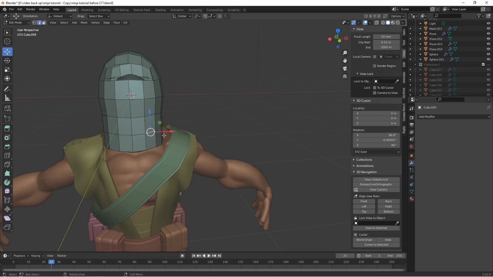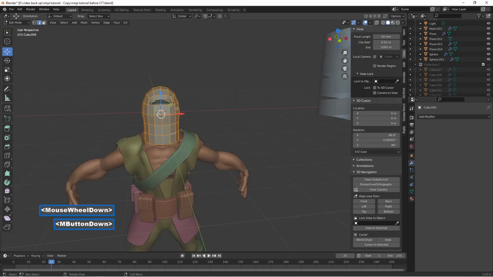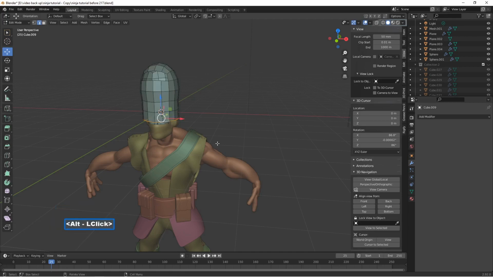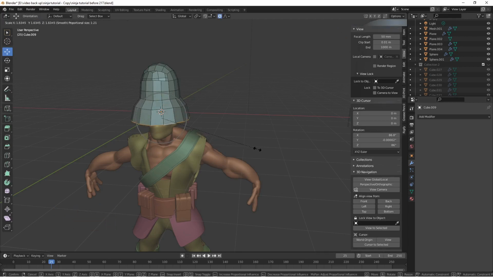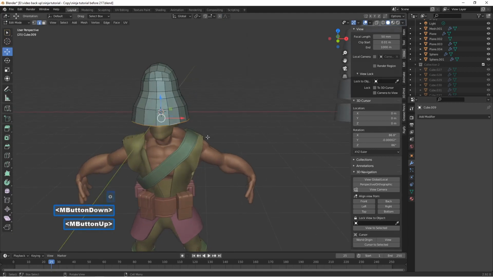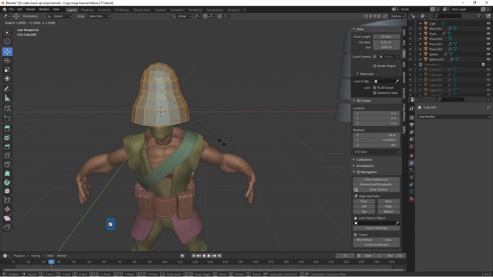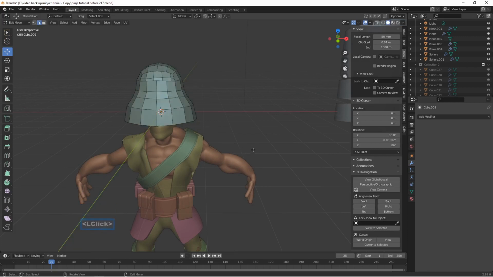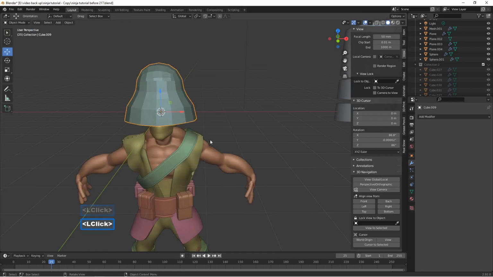Now what we're going to do is press A, zoom back by rolling the mouse back, move this up, hold Alt, select here, and turn the proportional editing tool back on, press S to scale to bring that out like that. We're going to press O to turn off the proportional editing tool. We're going to press A to select everything, press S to scale to make this slightly wider like that. We'll left click to deselect. I want to go to the upper left, go to object mode now.